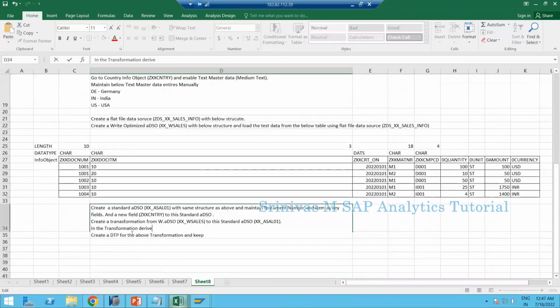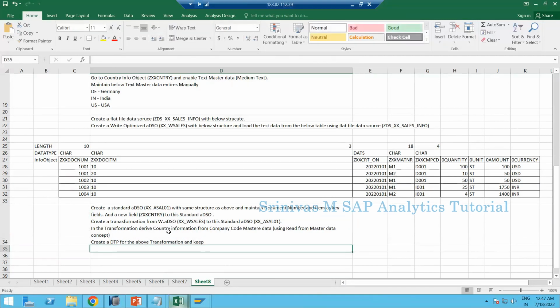So in the transformation, derive country information from company code master data. Okay, so this is nothing but using read from master data concept. Okay, you need to derive the country information in this transformation from the company code master data.